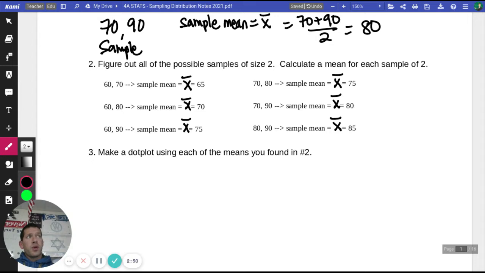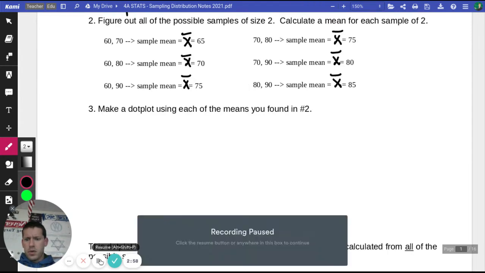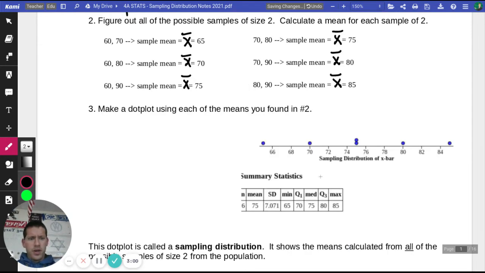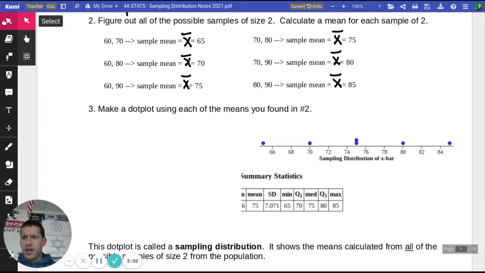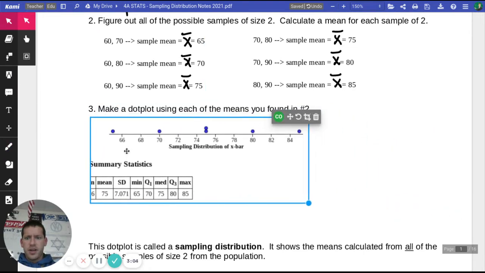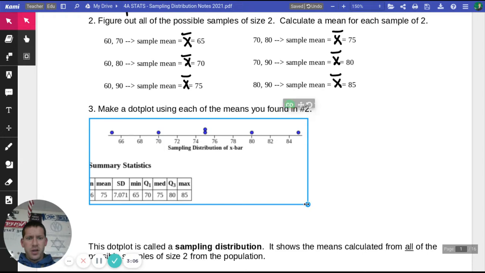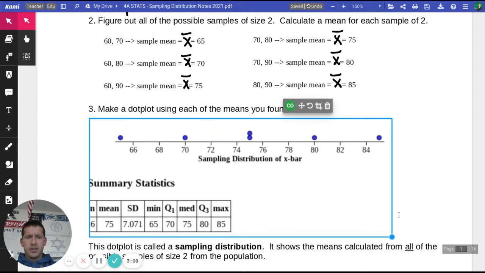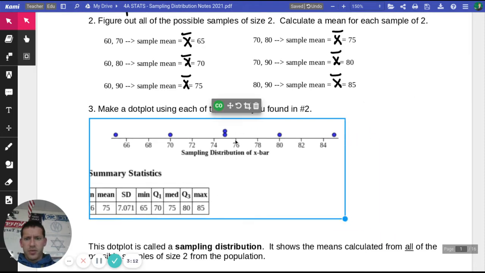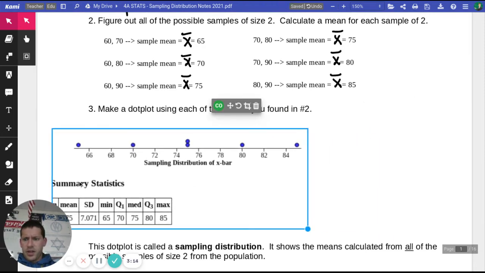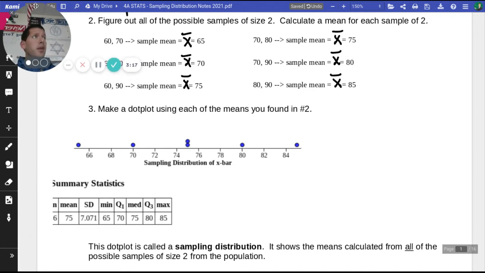So we want to use those. We're going to make a dot plot of all those means. So I'm going to pause real quick, hop over to Staplet and make a dot plot. So hang on right there. So hopefully you're familiar with staplet.com and you're able to just type all that information in and begin analysis and create a dot plot. So I'm going to leave some room here because I want to write stuff to the right of it.